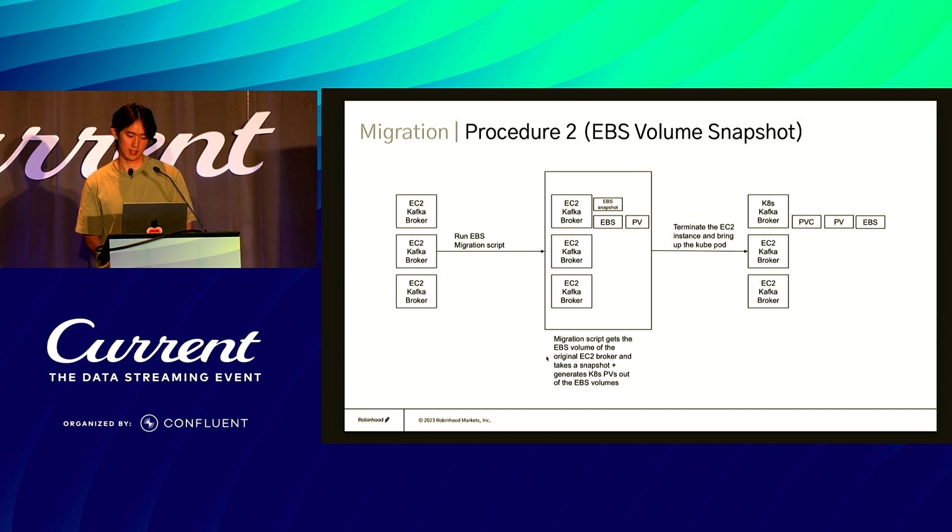And so what happens then is that when you apply the Kafka rack, with the PVC that pertains to the PV, that pod will basically be pending because it can't necessarily attach itself to that EBS volume because we have multi-attach volume disabled. And then what you end up doing is that you terminate that specific EC2 instance, and now the Kube pod can magically come up with that specific PVC and the underlying EBS volume attached to that specific node/pod at hand. And so this is great for us because for those really large clusters with a lot of data, the only real bottleneck is basically the time to delete that specific EC2 instance.